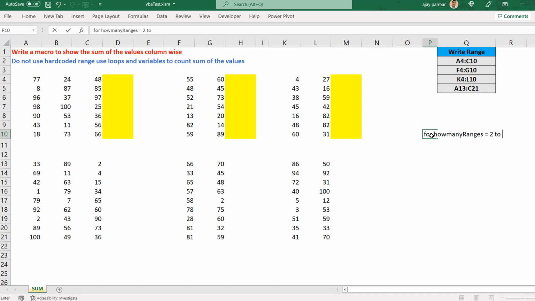So we have here 2, 3, 4, let's say 4. Okay, I'll not use this, or let's keep this. Okay, 2, 3, 4, 5. So you will tell the VBA that you have to loop this from 2 to 5 times, right? In this way. So VBA will go here.